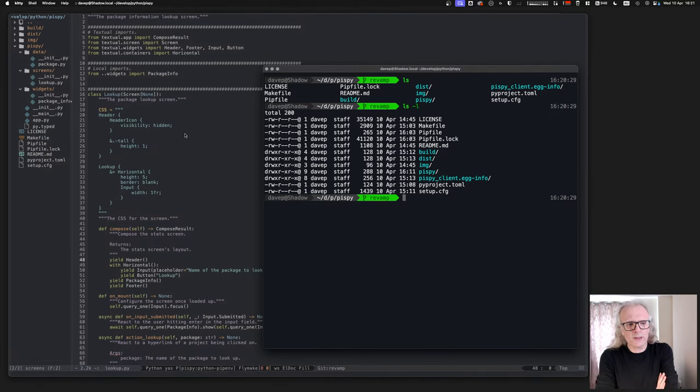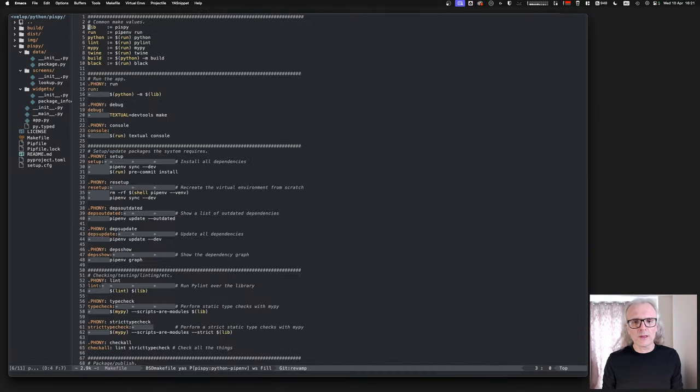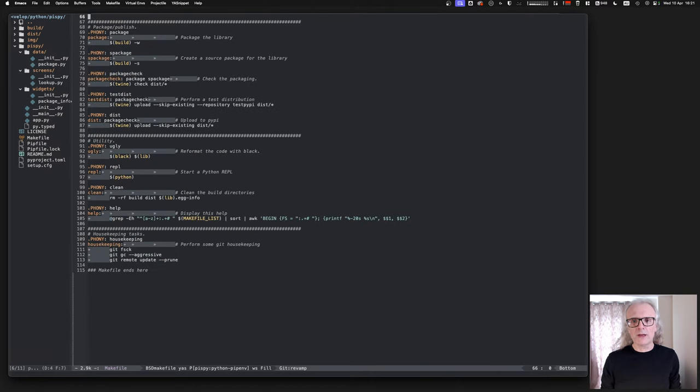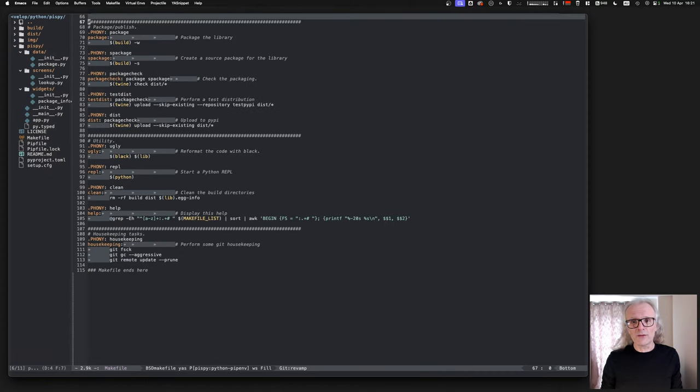I've developed my makefile a little bit more that I tend to use. I should probably turn it into some kind of cookiecutter thing at some point, I guess. But I have this makefile now that is pretty large, has lots of things in it, does lots of useful things, and generally I just copy it over and change that, and that's it. And everything else flows from there. And then I've got all the setting up the virtual environment, resetting up the virtual environment, checking whether dependencies are outdated for the development environment and updating them and things like that. Doing linting, type checking, all that kind of stuff. Doing the packaging, running black over it and things like that.